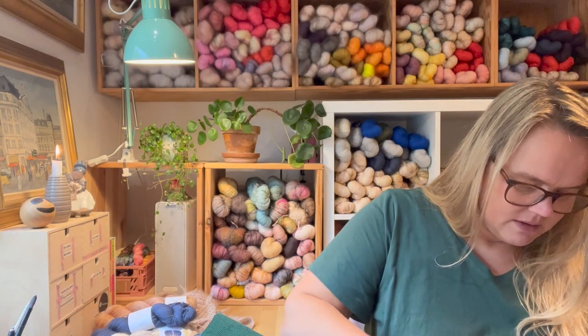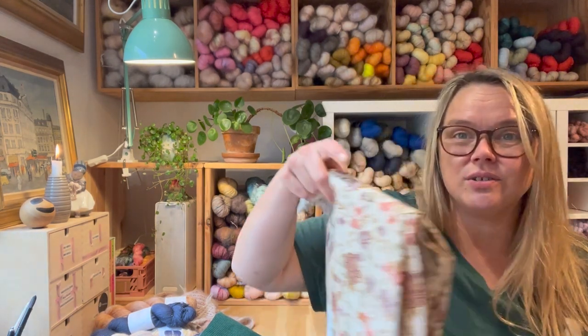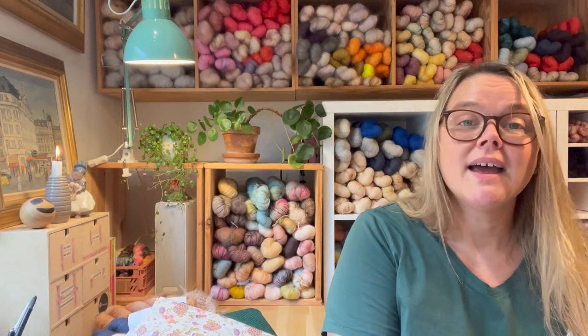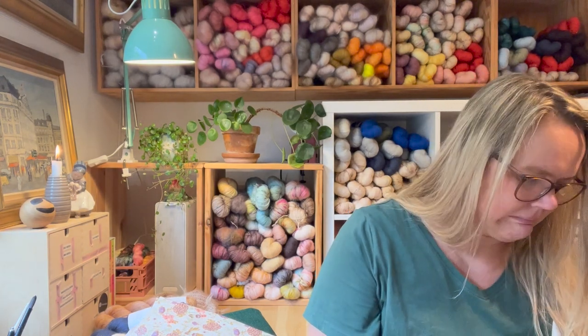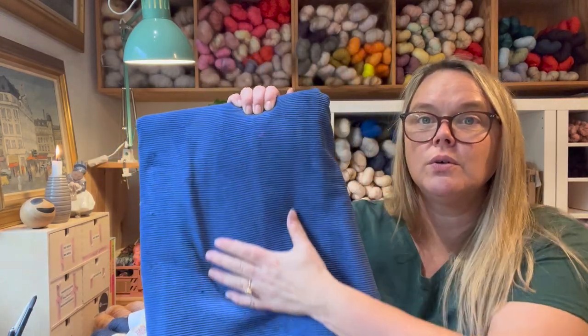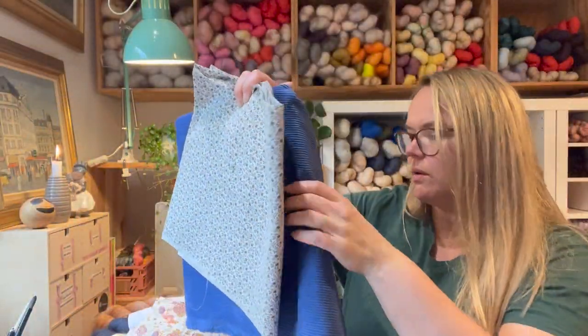And the linen, I always mess up with linen and lining. Lining, I think it's cool, will be this. So this is one set, four upcoming bags, and the next will be, okay, I have the wrong side out of this, this gorgeous bright blue with very subtle white with tiny, tiny blue flowers.